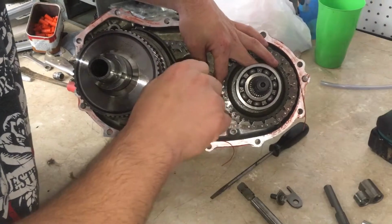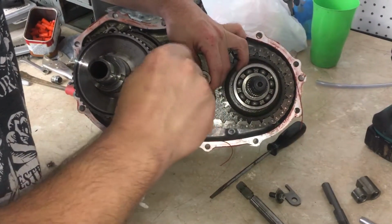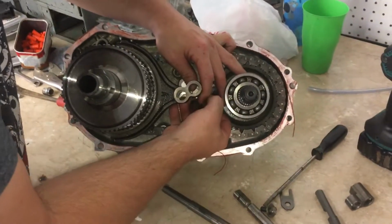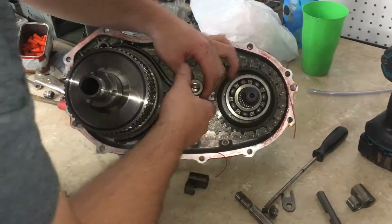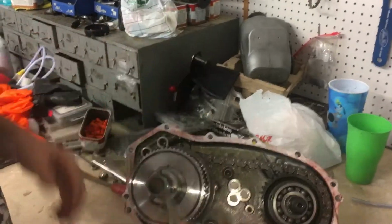I've already pulled the C-clips off this, the snap rings. It's got 2 snap rings that hold it in place, you can see in the other videos. And these are marked A and B.